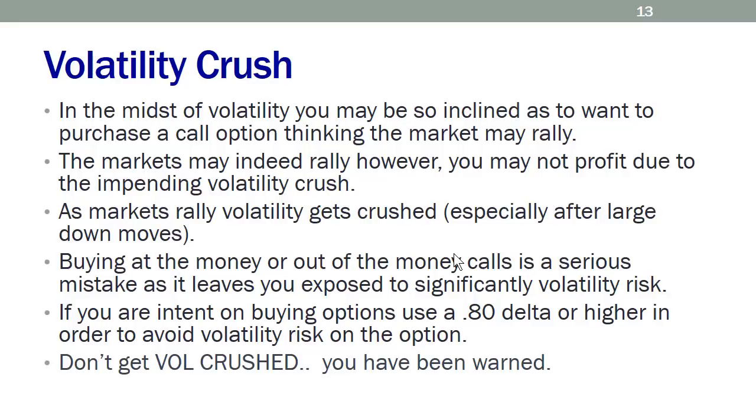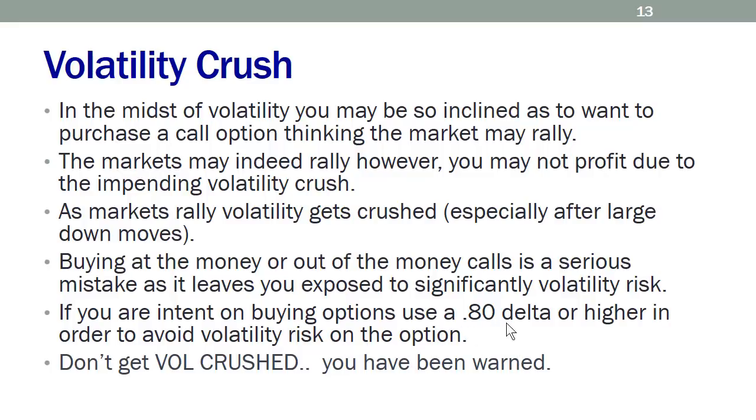Buying at the money or out of the money calls is a serious mistake. It'll leave you exposed. It's beyond exposure. For the most part, that's how people get just disenchanted with options. Significant volatility risk in buying calls after a down move. If you're intent on buying options, you're going to probably have to use an 80 delta or higher to avoid the volatility crush. Don't get vol crushed.